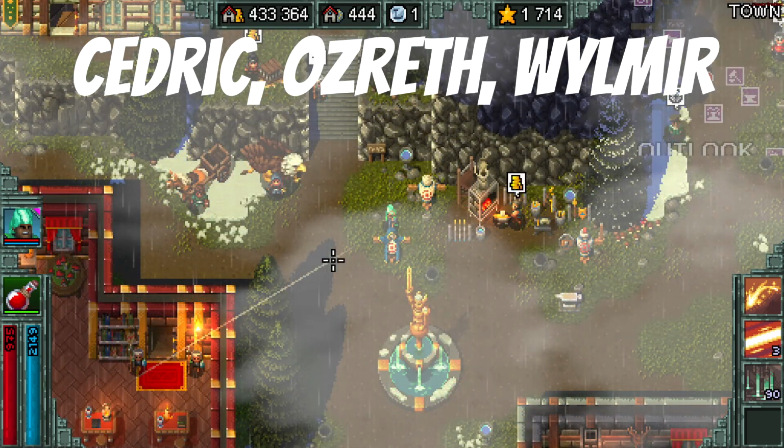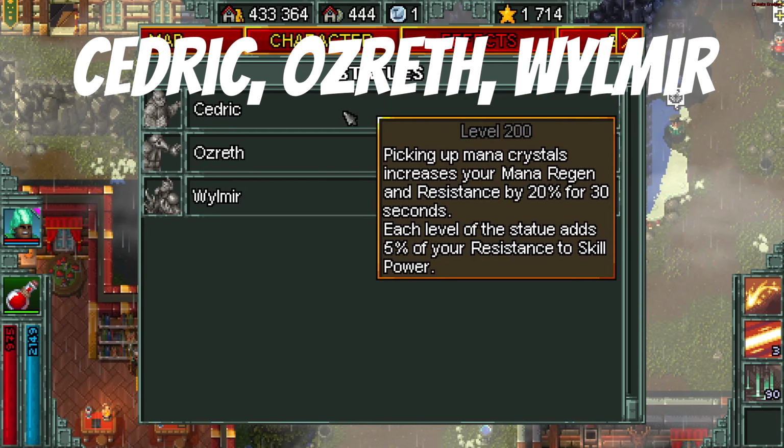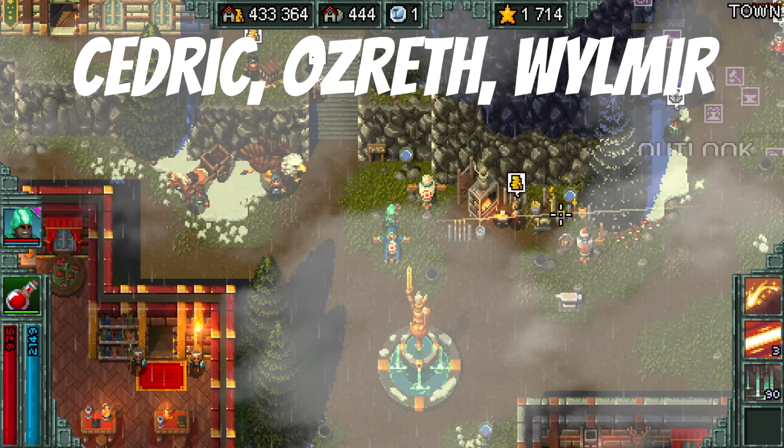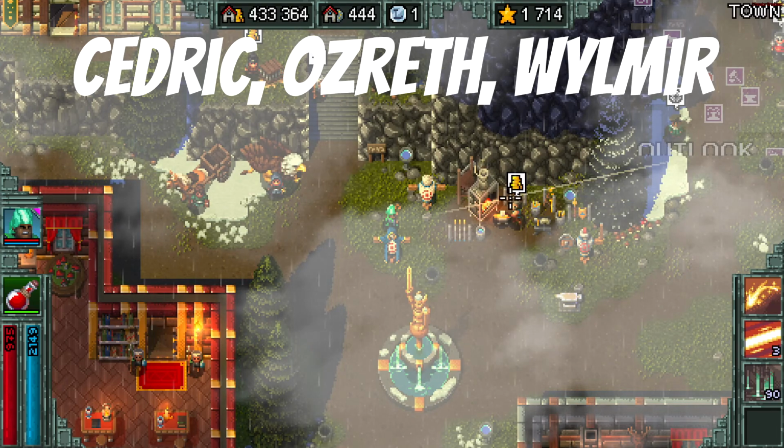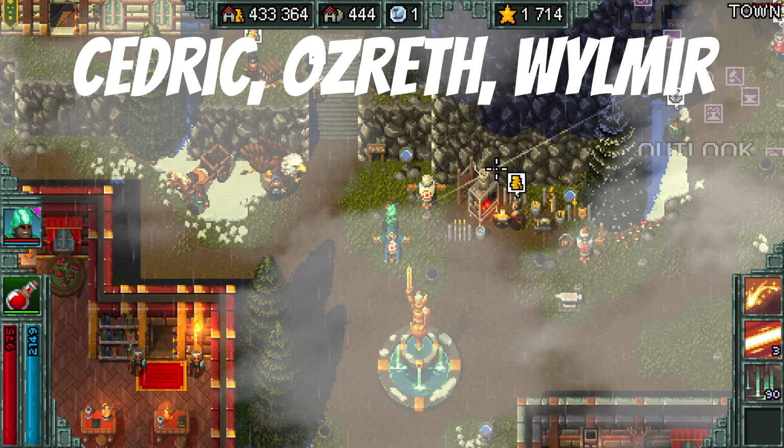I fully expect this to hit like a truck. This is the skill build I usually use, Cedric, Ozreth, and Wylmir. It gives you tons and tons of damage, and I'm pretty sure this will be the best in terms of getting our skill damage to the absolute peak here.